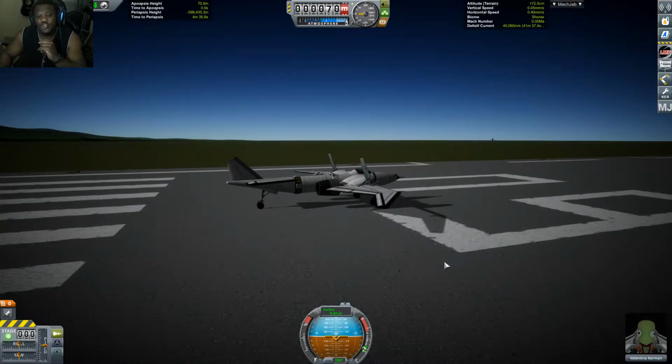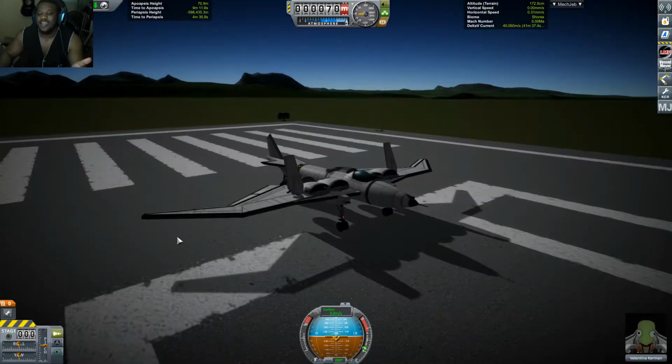I'm here today in Kerbal Space Program. Now, if you're wondering, hey, is this guy already done with Infernal Robotics? Is he going back to really weird stuff again? No, I'm not done with Infernal Robotics.